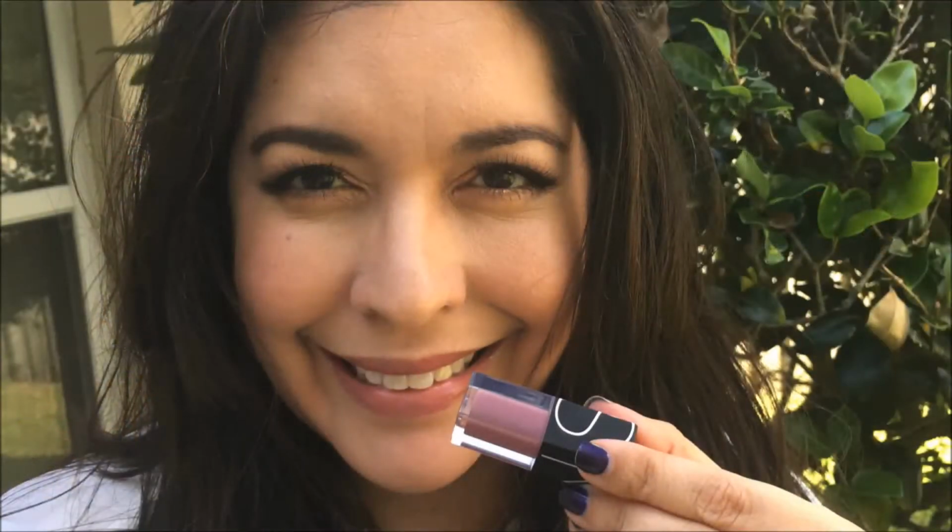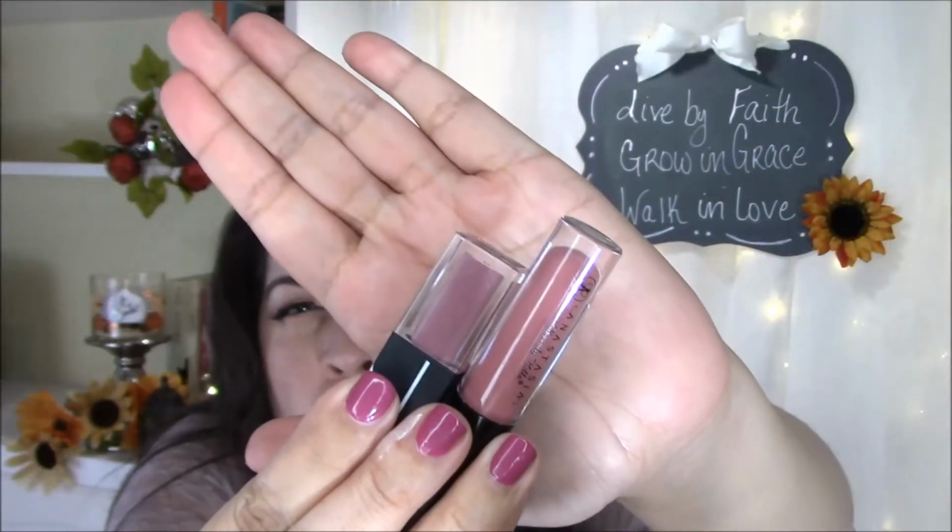It's got a bit of a gray undertone to the mauve, so it's a little bit more edgy or cool tone, if anything. Then see, Anastasia's is a bit more warm tone. Nars is definitely a bit more cool. I tend to be neutral, so I can usually wear both, but if you have a very warm undertone, I'm not sure how this would play with your skin coloring. However, if you have a cool undertone, you're gonna love this one.